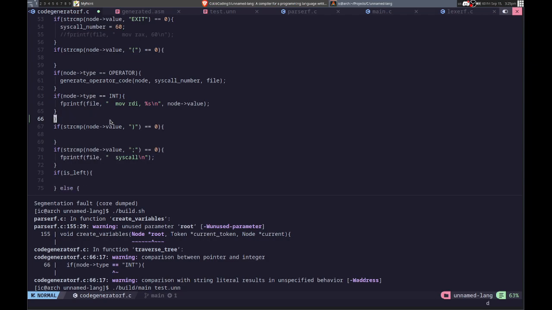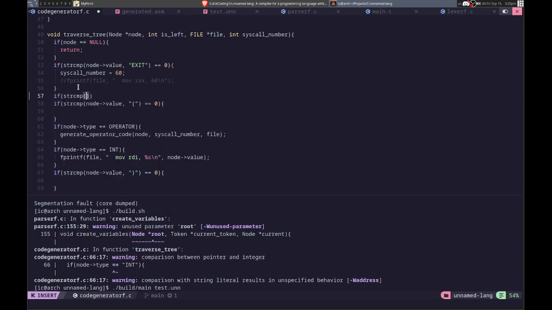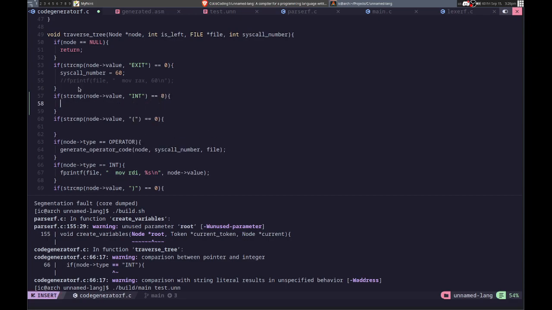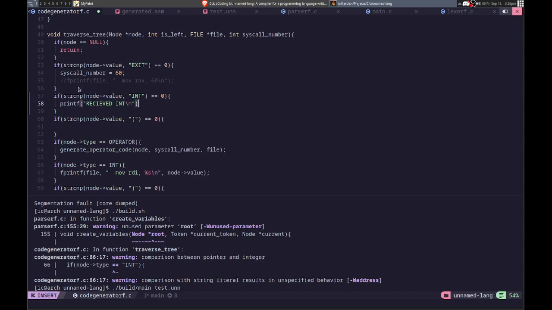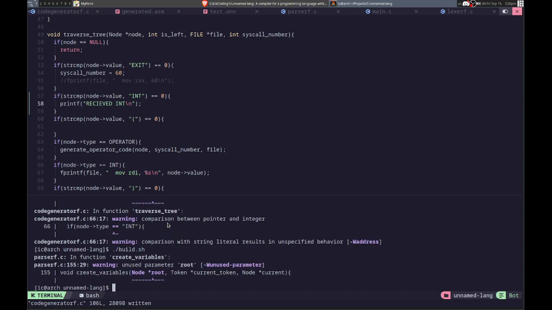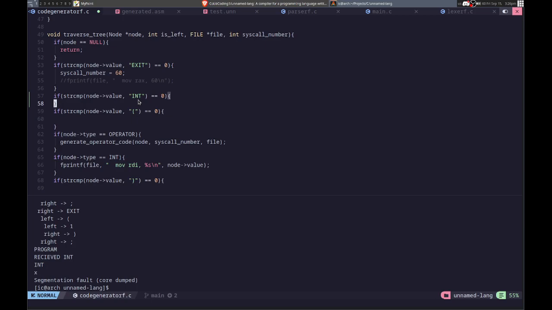All right, actually, let me move this. I'm gonna do if node value int, then we'll do receive int. All right, and that. All right, so it still does that. Received int. All right, so we recognize that. So what do we want to generate?